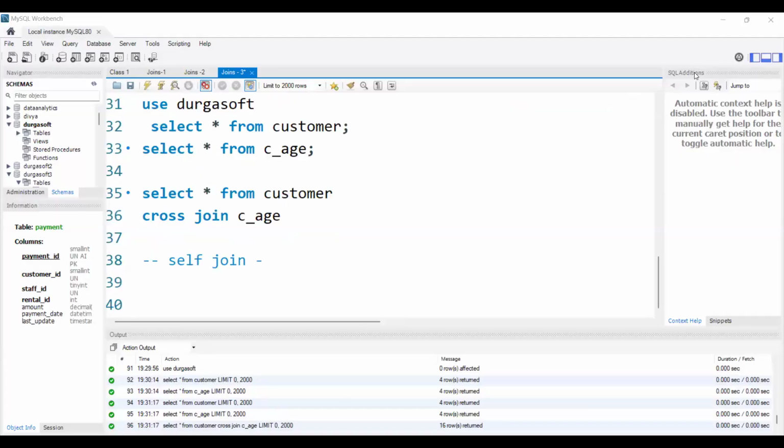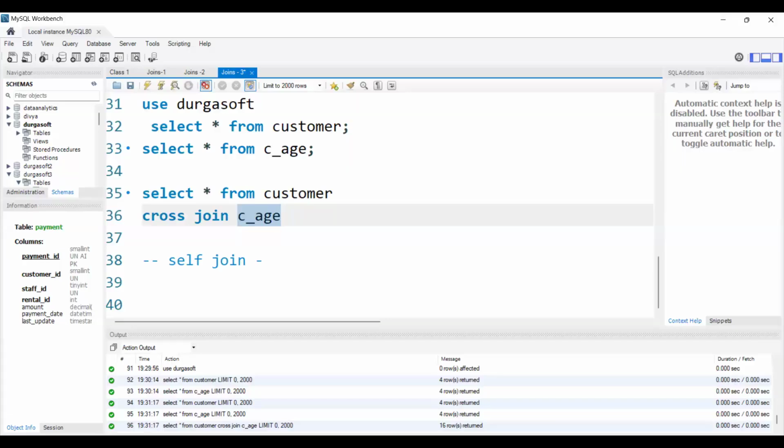Okay, repeat it again, Divya. Yeah. So self join is basically, in all the joins so far, we used two tables, right? We created joins for two tables, customer and age. But self join, in the sense, creates the join with the same table. We have only one table, like if I'm talking about the customer table, it will perform a join here also with the customer table only. With itself it will perform a join. Whenever any table is performing a join with itself, we will call it self join.